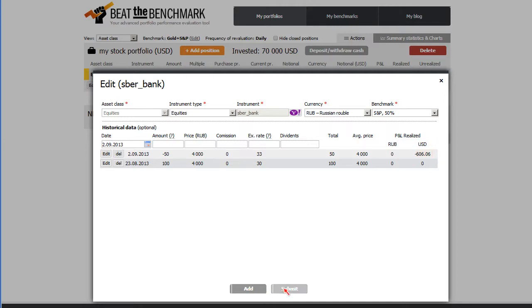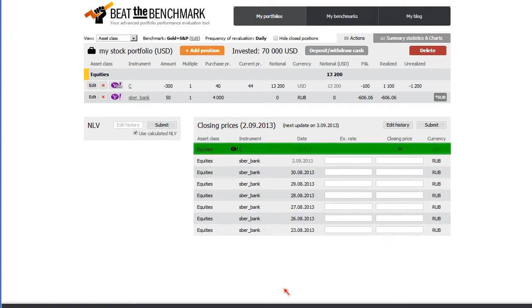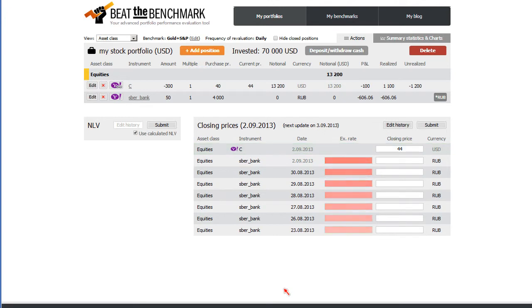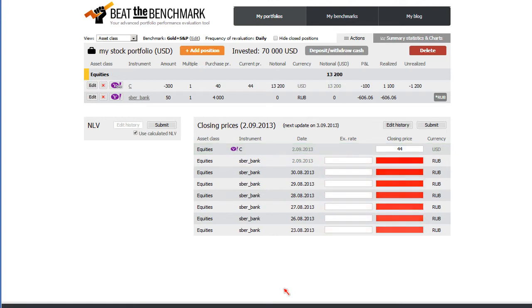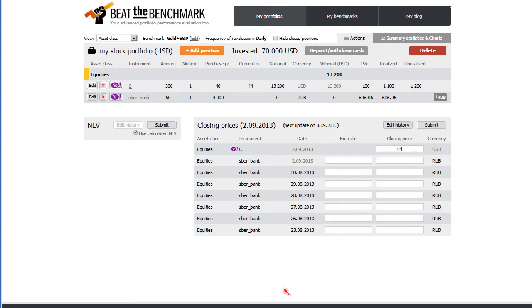Unrealized profit and loss for a security in a currency that is different from the base currency is calculated in the same way as in the earlier city example. An additional requirement is the exchange rate must be entered at the same frequency as the security closing prices. Closing exchange rates are required to calculate performance in the base currency.